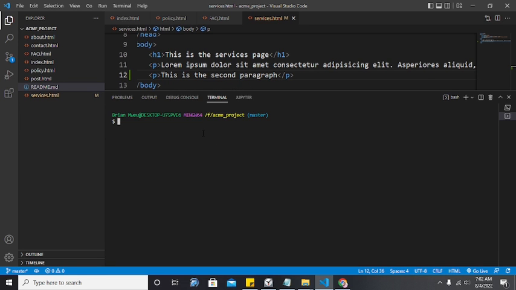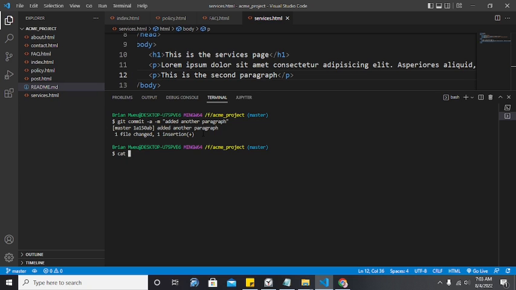Now I just need to do git commit, and then the message. So I'm going to write: added another paragraph. Yeah, I think we are good to go.